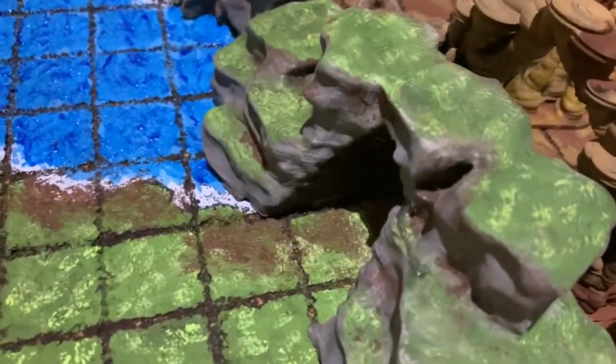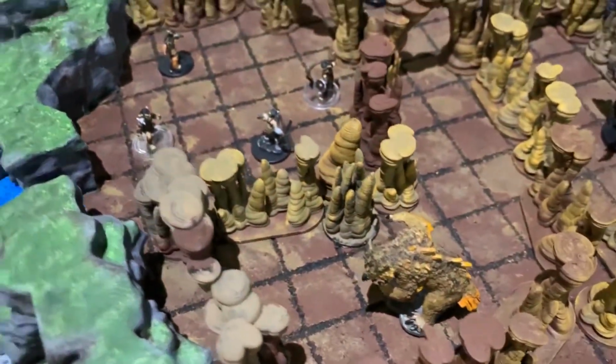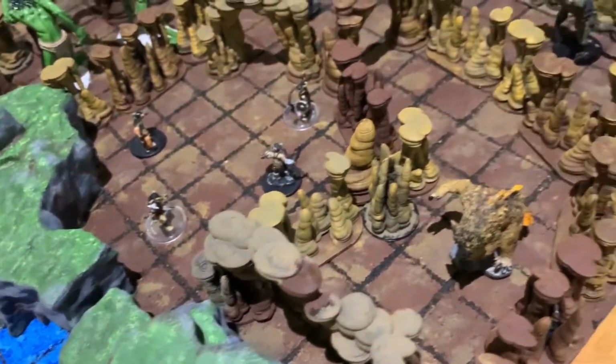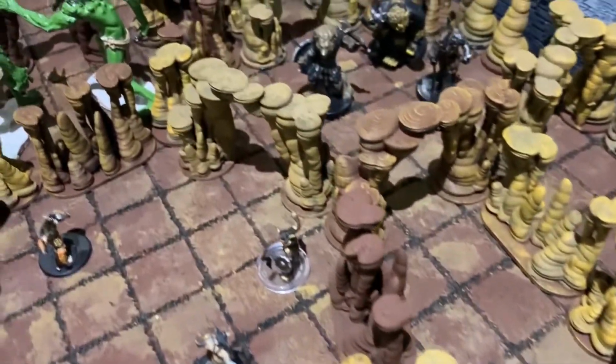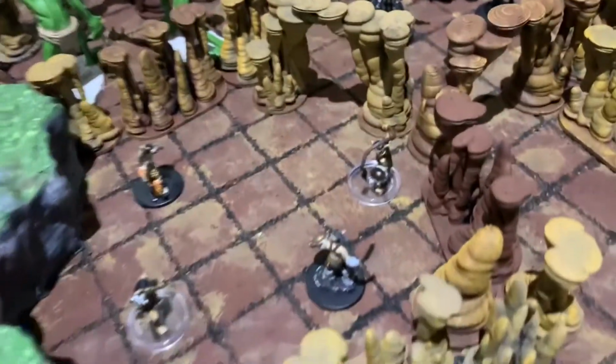Moving through the mountainside and through one of the cave entries is the cave system. So you know the guys are going to come through. They're going to fight this bugbear here. And you can see these caves that I've designed. They're quite good. I like them. They're really easy. Look, they're super modular.